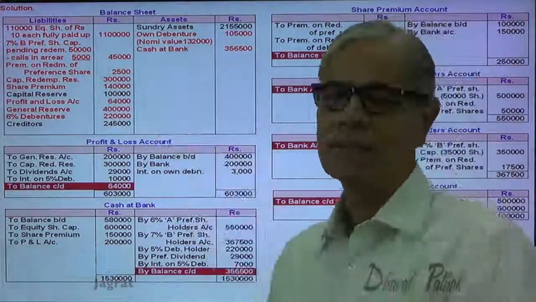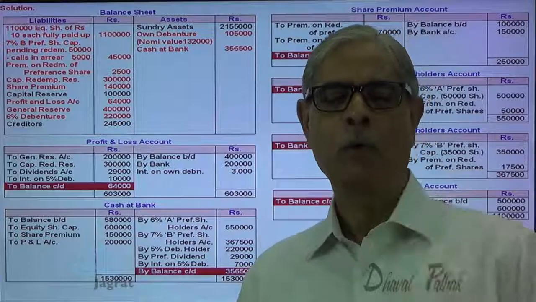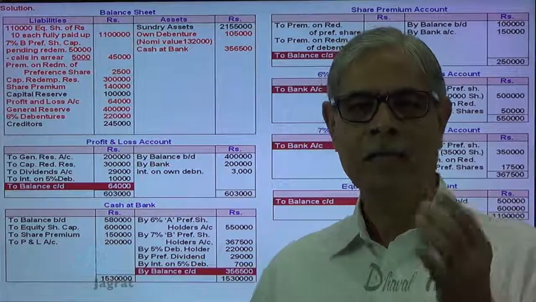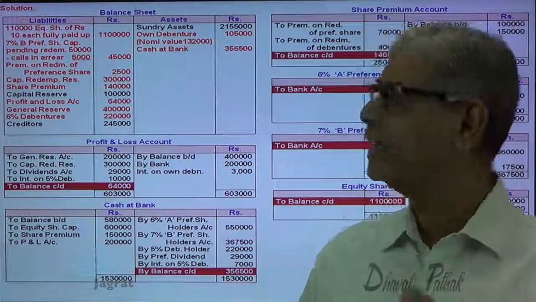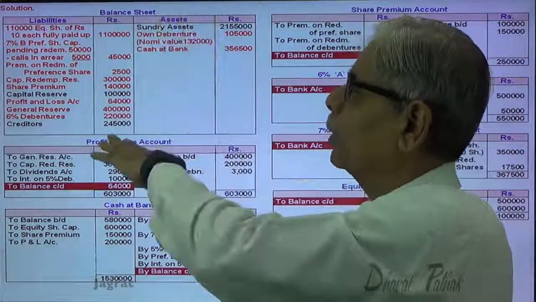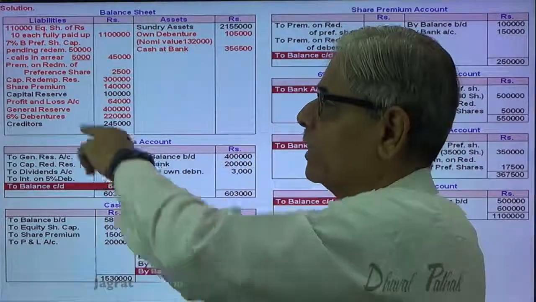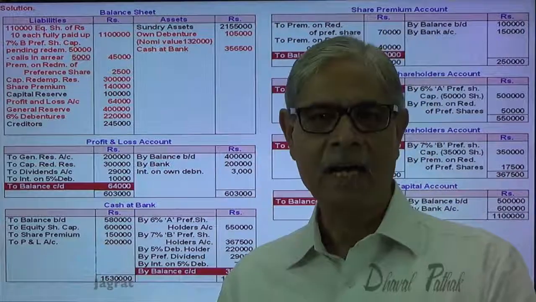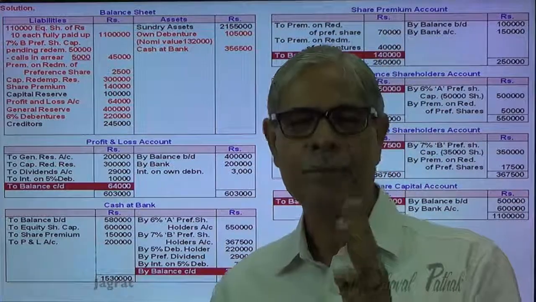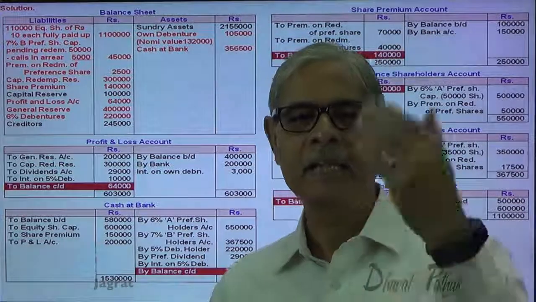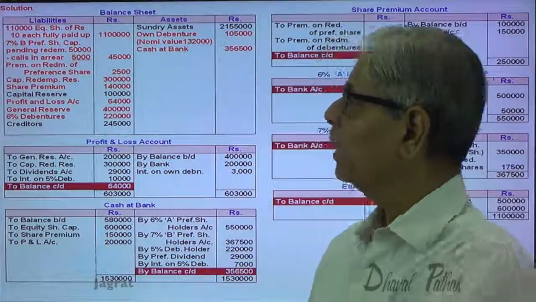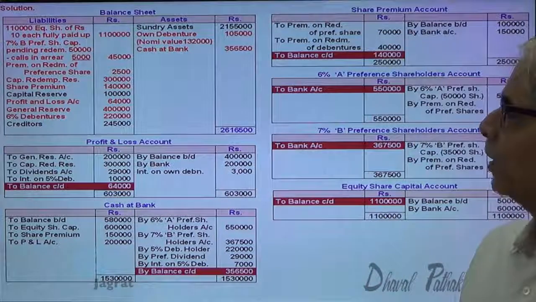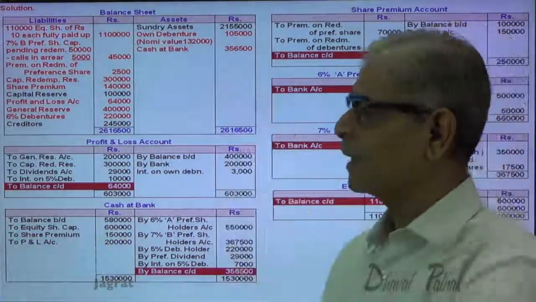So red color items are the items that were brought from the original balance sheet. And all the transactions are recorded, and in light of the transactions, whatever changes have been made are being reported in red color. There is no change in creditors, there is no change in capital reserves, there is no change in sundry assets. These three items are the same in the new balance sheet as they were in the old balance sheet. Now this is how I have prepared the balance sheet. On the basis of that, if I make a total of assets and liabilities, it should agree.